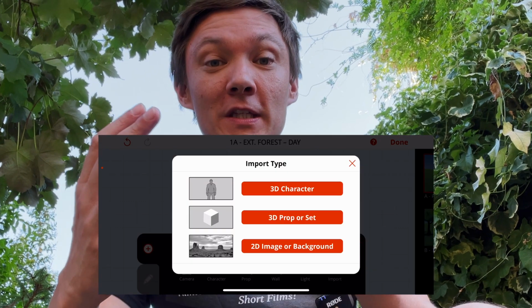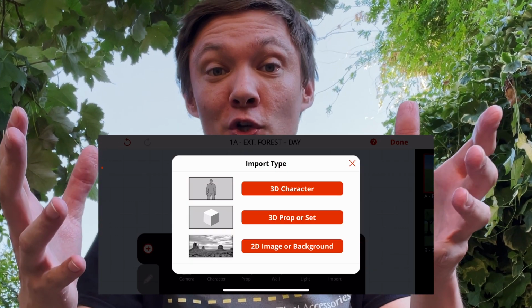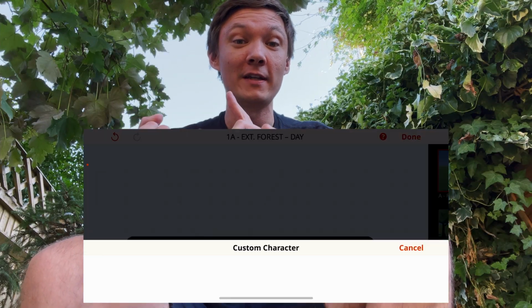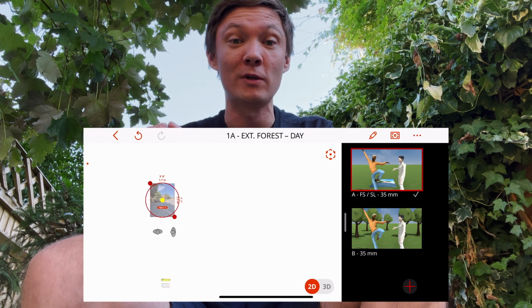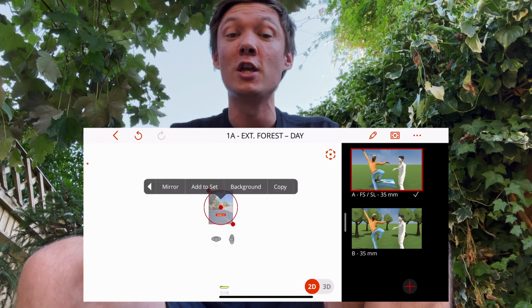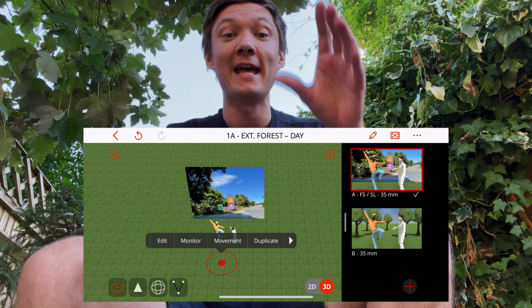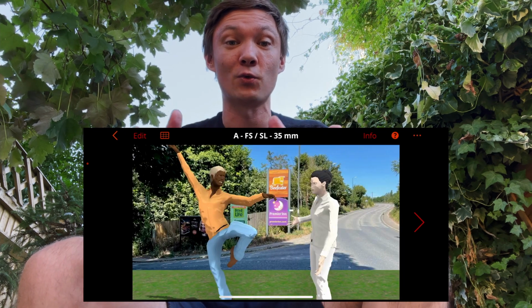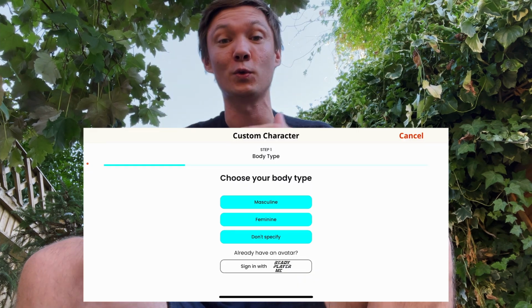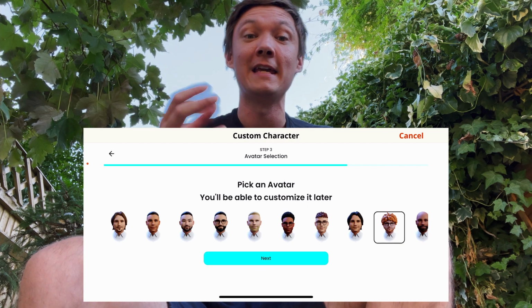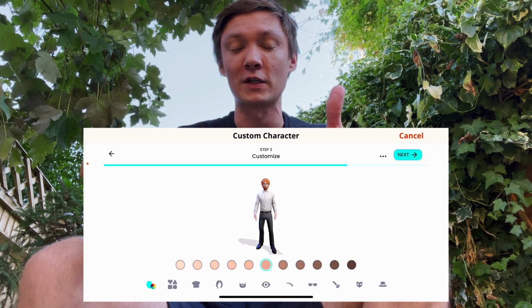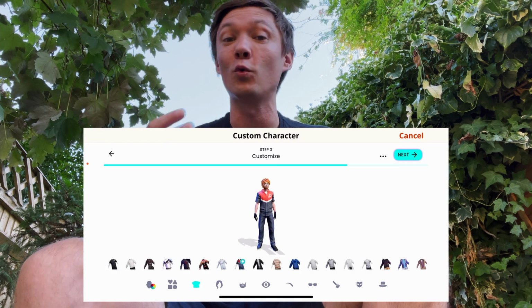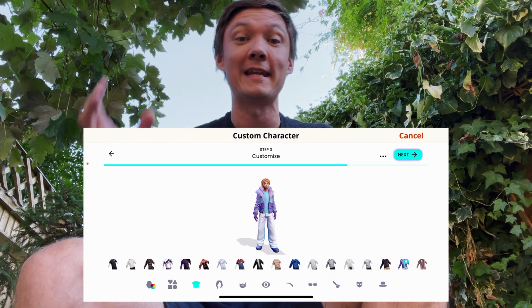If you've got LiDAR capabilities on your iPhone, you can also use that to create more textured backgrounds to your shots. It takes away the need for having loads of crew and actors to help you with storyboarding if you want to take pictures in locations. You can even take a picture of a location and then use that as the background and start using that for storyboarding and dropping characters in. You can also create characters and import those in the same way you'd create a Sims character, for example, in the game. Create them, all the different aspects of them, different costumes, and then drop them into your set.